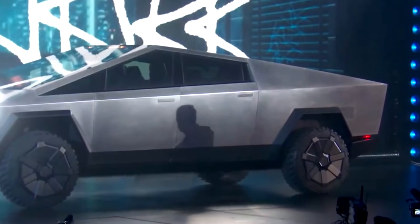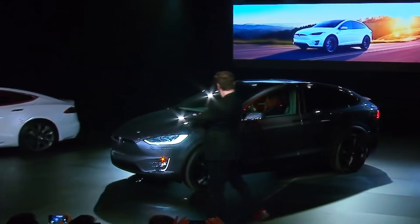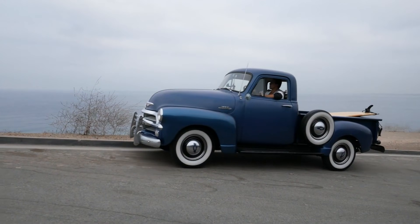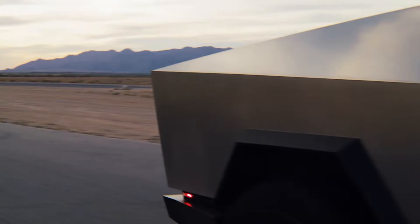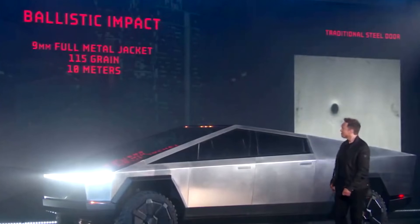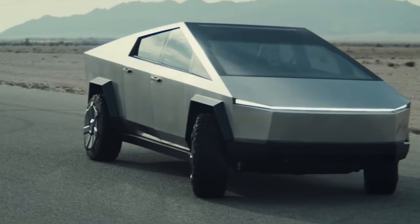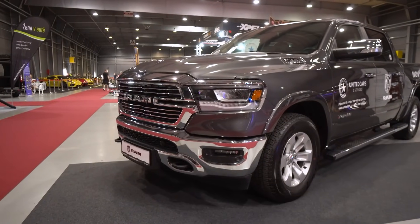Elon Musk has revolutionized the pickup truck design world with the Cybertruck. Musk, who is infamous for his amazing designs and fascinating vision, got a plethora of features for the new Cybertruck, which makes it a must-buy for anyone ready for something entirely different from decade-old Ford and Chevy-based trucks. The Tesla Cybertruck is an all-electric, battery-powered, light-heavy-duty truck, with a stated goal of providing a sustainable energy substitute for the roughly 6,500 fossil fuel-powered trucks sold per day in the United States.